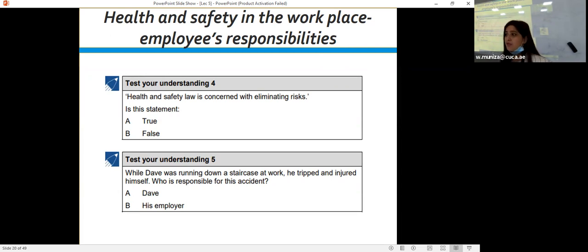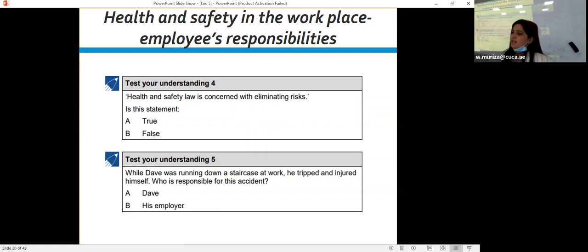Why are the health and safety rules and regulations being made? Samiha, are they to eliminate risks? Yes? Okay, what about you, Mariam? Sorry? How are we going to be prevented from the risks? When they are going to be eliminated, then we are protected, is it? So health and safety measures are to eliminate risk. What about you, Afaq?